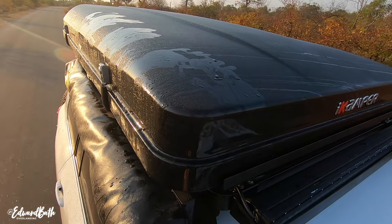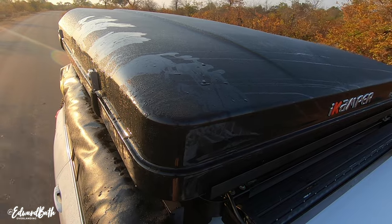It is very aerodynamic. My fuel consumption is down around a liter per hundred, maybe two liters per hundred kilometers less with this setup on the roof than my previous setup. In wind, the car also doesn't get battered around as much because of the slimline profile, which is awesome — a great part of the tent.